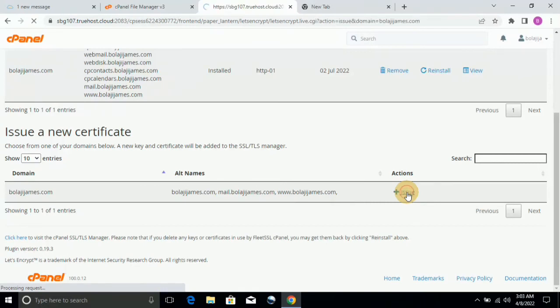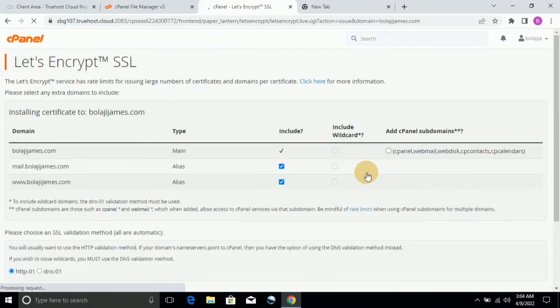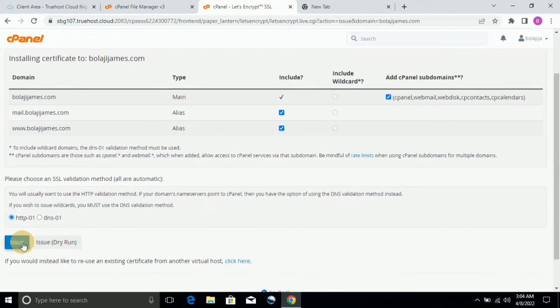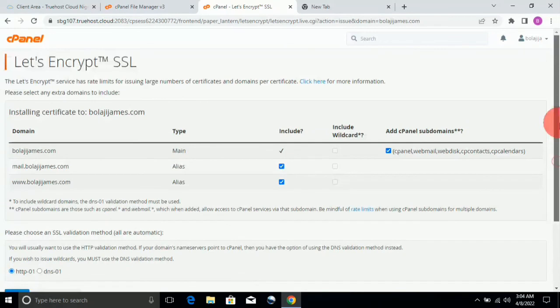And when you click on issue, the only thing you have to do is just click here to include cPanel, webmail, and other things about that particular domain, and then you click on issue, and in a few seconds it will inform you that the SSL has been installed on that domain, and then your site becomes secured.